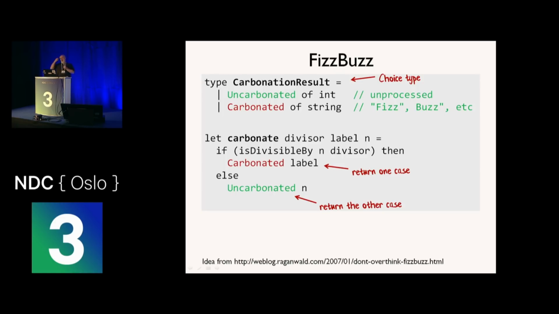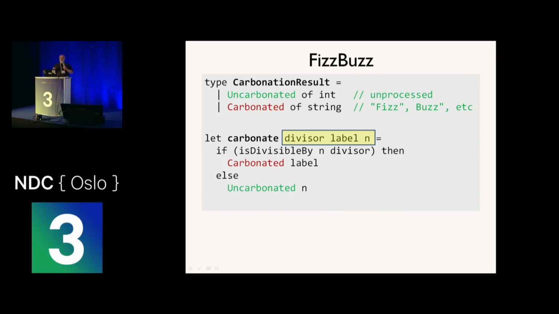And if you think this is particularly complicated, it is. And this is actually, Ragnwald used this as an example of how not to do an interview question. So if they ask you to do FizzBuzz in an interview, don't give them this answer. But I think for a technical talk, it's kind of a fun way of showing how to do functional programming. Notice this has 3 parameters. It has the number like 3, the label like fizz, and the actual number that you're going to try and work with. All right, 3-parameter function.